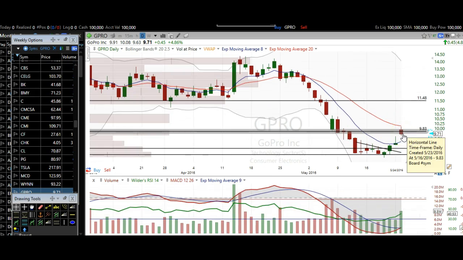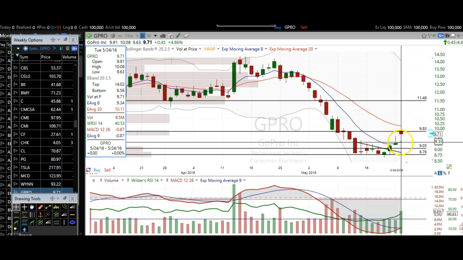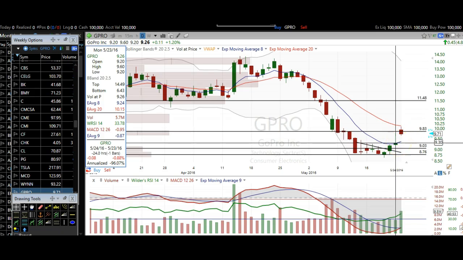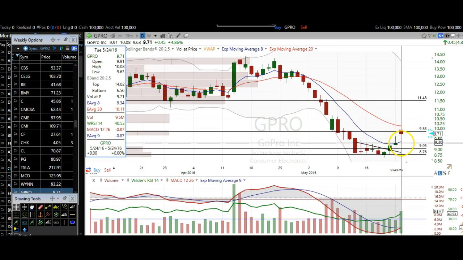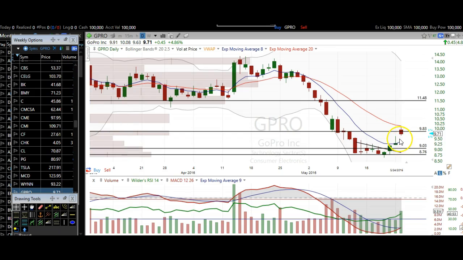Okay, buyers didn't really step in beyond the gap up to the open, so I suspect that we're going to come down here and fill this gap right around 9.30 is where that gap is, and there's going to be some support between $9 and 9.30. So if you're short, that would be the area where I would cover on those shorts personally.